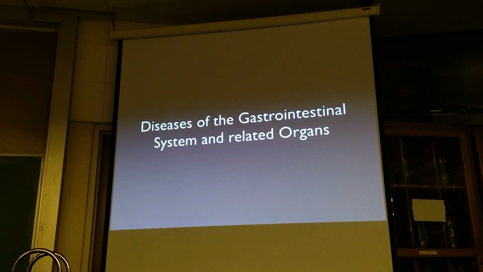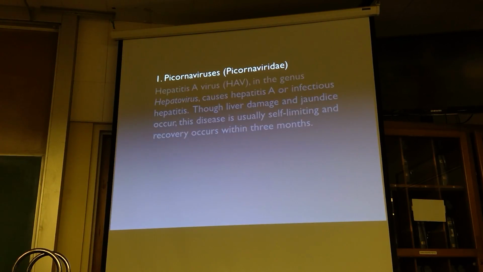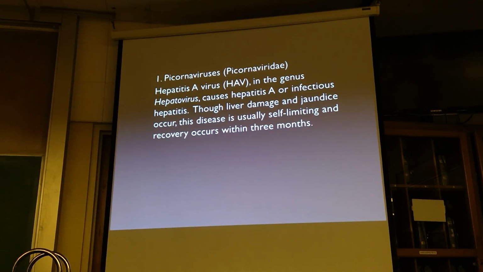Okay, so now we're moving to diseases of the gastrointestinal system and related organs, except for mumps because it got incorporated with the skin infections. Notice that each time I'm giving you a name of a type of virus and the family, most of the time you don't need to remember those. They're not something you need to know.